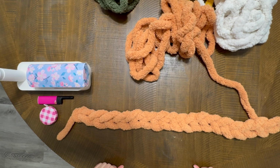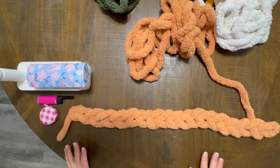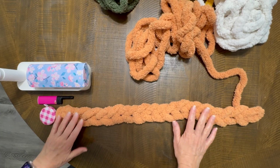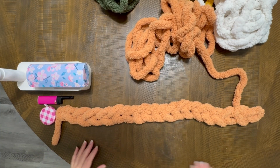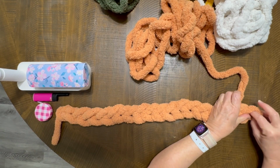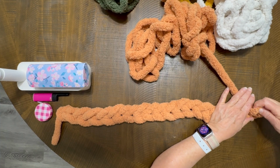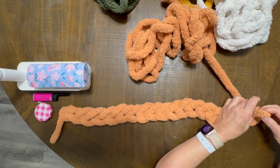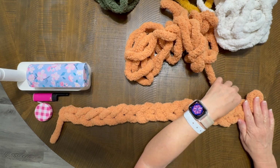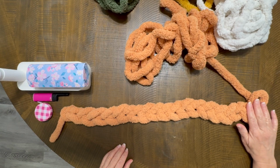So there's really no turning chain. I'm going to double check my camera and make sure you can see the whole thing. Let me slide it down to make sure you can. All right, so I'm going to pull up a loop through that first chain, but it is not a turning chain. It is actually the first stitch on the second row, just like that. That's the first stitch on our second row.